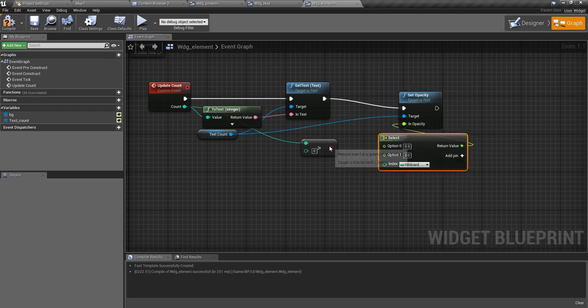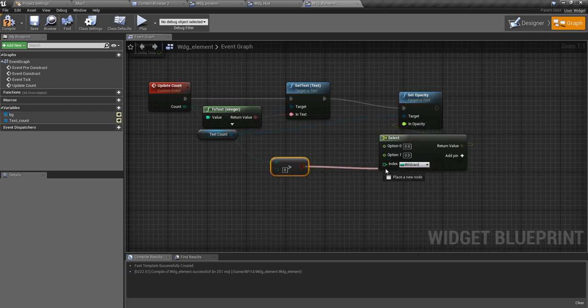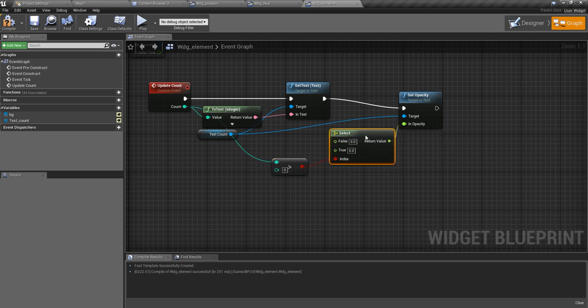What I'm going to do is, if the count is 0, then it should be partially visible, so it's like disabled. And if the count is larger than 0, that means there are this type of element, so it should be fully visible.